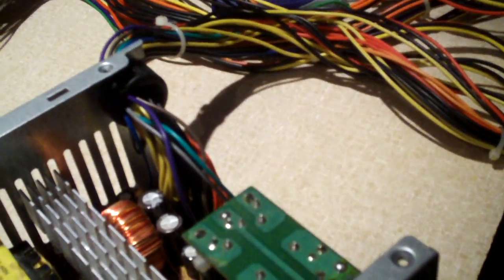So we have a 20-plus-4 pin connector, 2 Molex on this cable and a floppy, and 2 Molex and a SATA on this cable. Now of course that's not a whole lot of connections, but it's perfect for an older system that may have a SATA hard drive. I'm going to be treating this thing as probably a 250 watt power supply, because that's pretty much all it can do — maybe 300 watts.